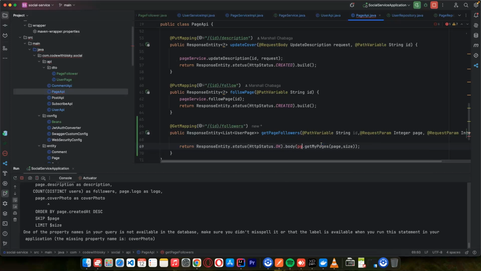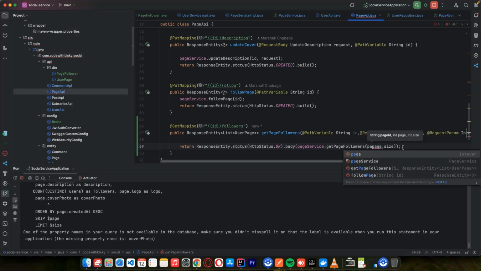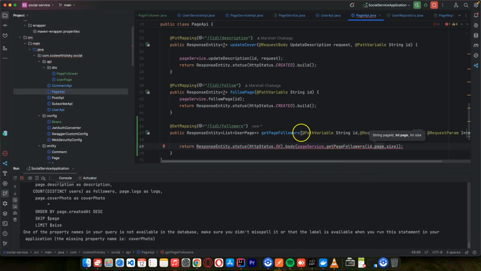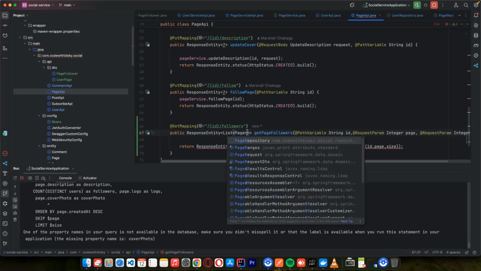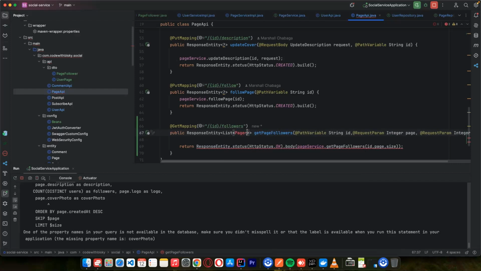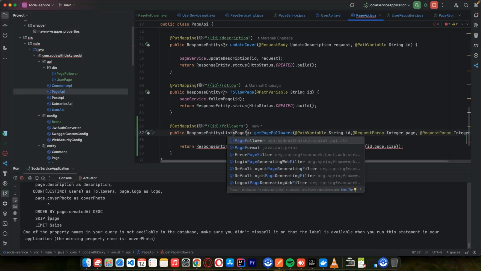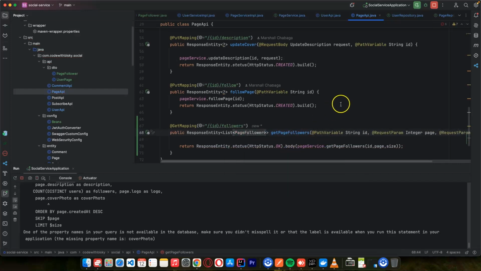Here it's a page service, and get page followers, and here I can pass the page ID, the ID of the page, and I can return a list of page follower.